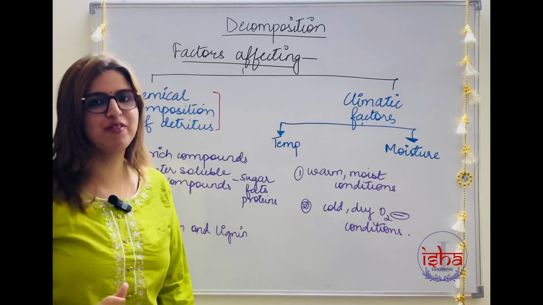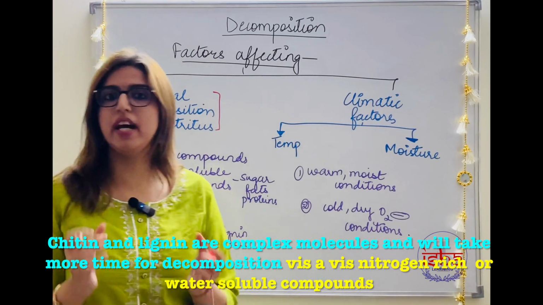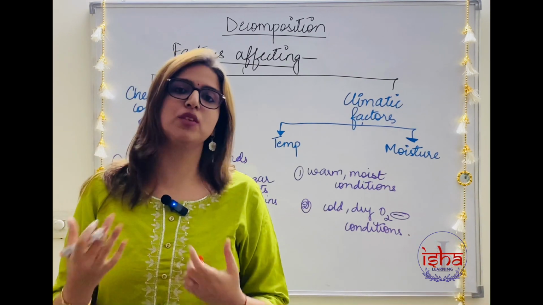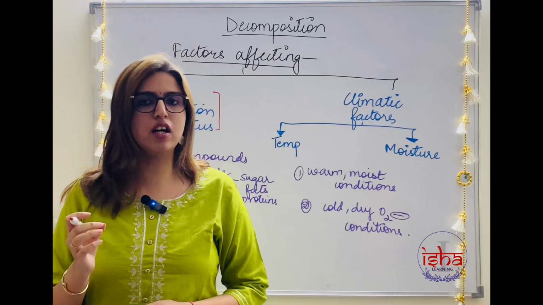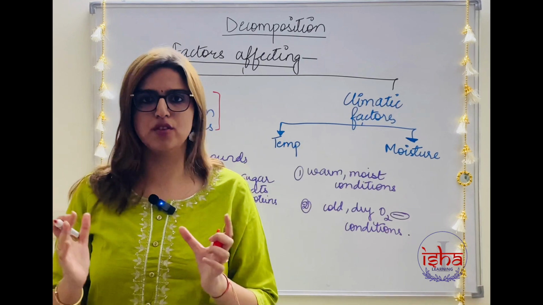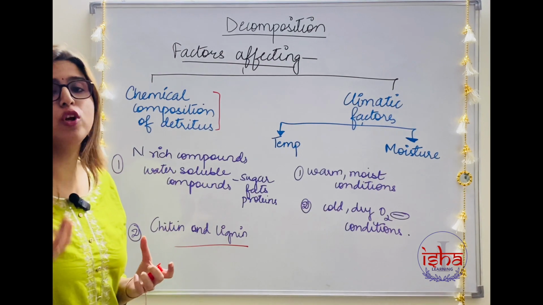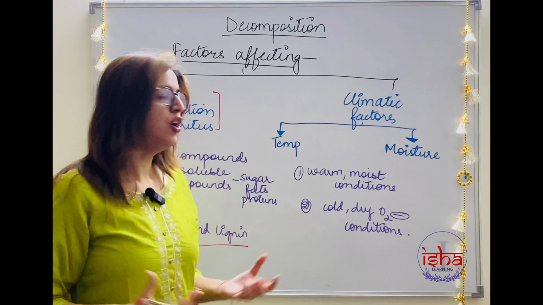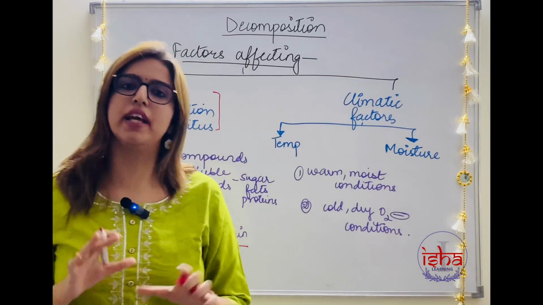Well, my expressions gave away the answer. The answer is definitely chitin and lignin will take more time. They are complex molecules, guys. Chitin कहाँ मिलता है? चलो, let's ask one more question. Chitin कहाँ मिलता है? Fungal cell wall में मिलता है. Lignin कहाँ मिलता है? In the plant cell wall. इनका role क्या होता है? Lignin provides strength to the plant cell wall. Chitin makes up the fungal cell wall, right? They are very complex molecules. So complex molecules need more time to break down. Proteins, sugars, they're all water soluble. Enzymes quickly act, they're quickly going to break them down.